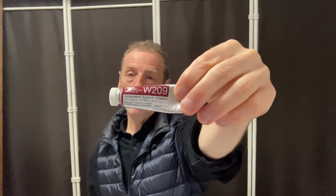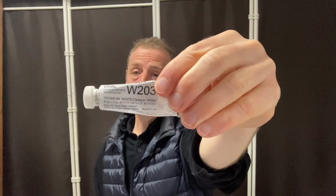And then permanent alizarin crimson. So I really like this red. It's a lovely cool red. And if you've got another red, but it's a cool red, that will do. Even if you've got a warm red, like cad red or pyrrole red, then that's okay too. So, and finally, we're using some white, titanium white in my case.